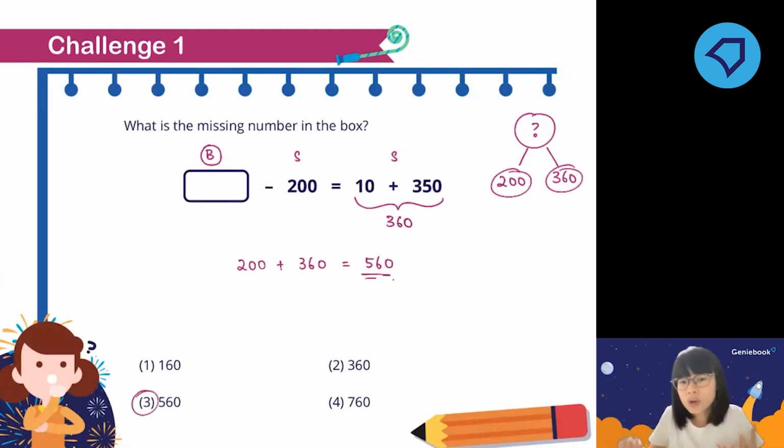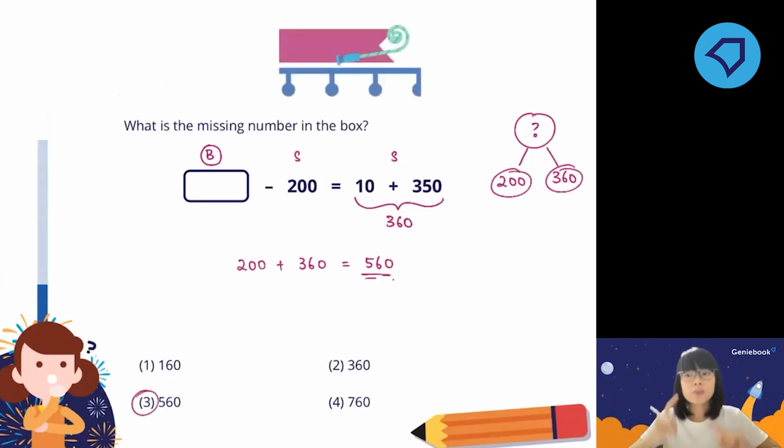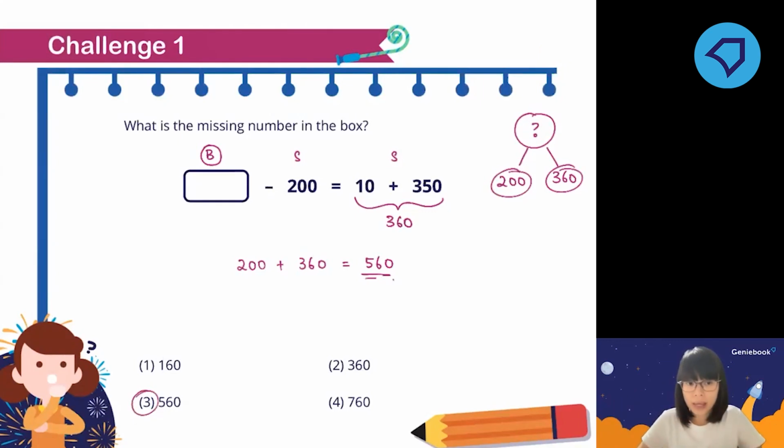Okay, for those of you who are not sure whether you need to do addition or subtraction, please check your work. For those of you who gave me option number 1, you have 160. Are you able to take 160 minus 200? If you're not able to do that, chances are that it's not the correct answer. So double check your work. Make sure you have 560 minus 200. When you take 560 and minus 200, will you be able to get 360? If yes, chances are that would be the correct answer. Hopefully that will be easier for you guys to see whether you get the correct answer or the incorrect answer.